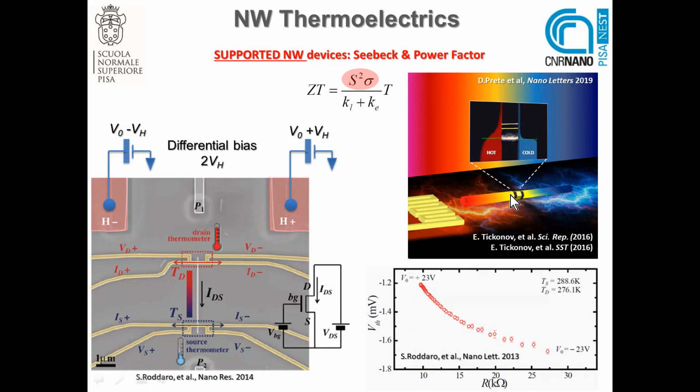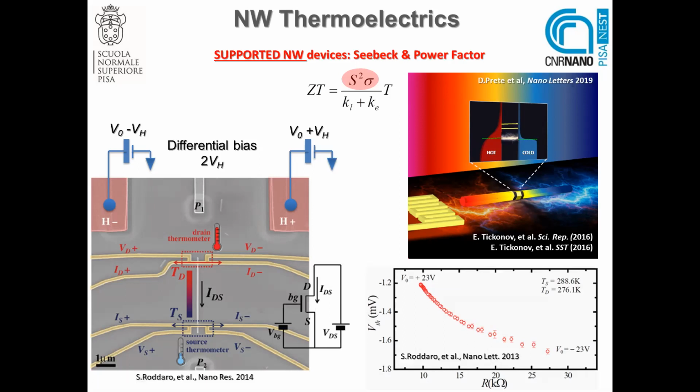Actually, if you build up a couple of barriers made of indium phosphide, for instance, inside the body of an indium arsenide nanowire, you can exploit the band engineering in order to create a discretization of the energy states inside the nanowire. You create a quantum dot, and then you can go for exploring the impact of temperature gradient along the nanowire, which result in a temperature difference between the two sides of the dots.